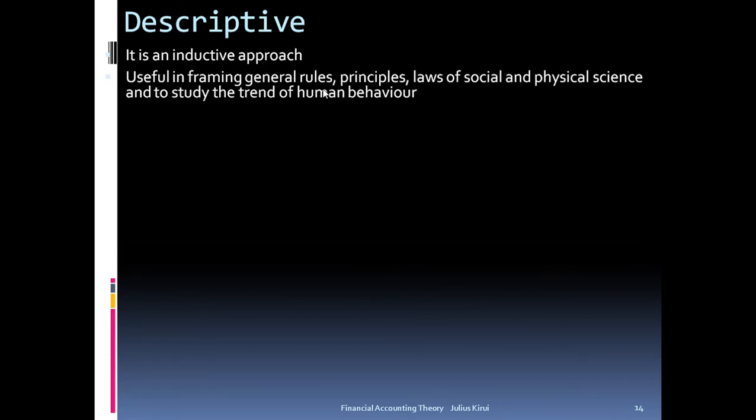Useful in framing general rules, principles, laws of social and physical science, and to study the trend of human behavior. So, descriptive, in other words, inductive, we start with the observation. Remember, in normative, we use the logics, but in descriptive, observation is the critical component. And in our study, we are looking at the general rules, principles, laws of social and physical science, and to study the trend of human behaviors.